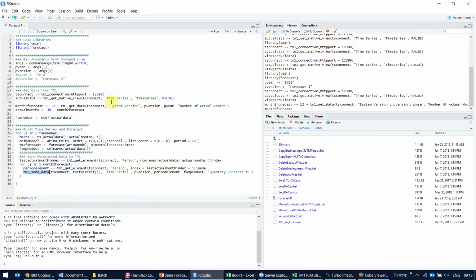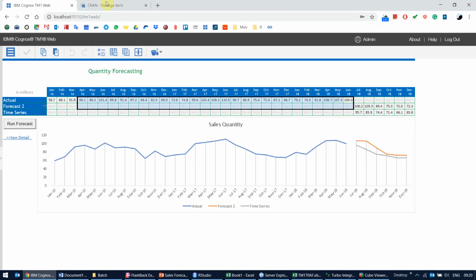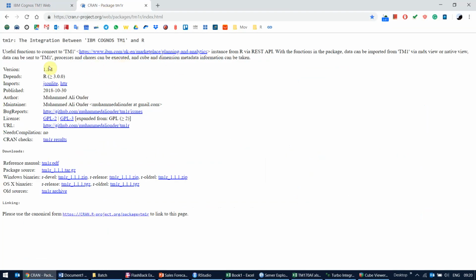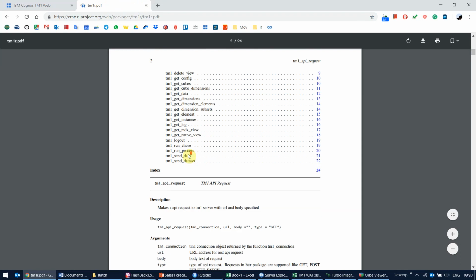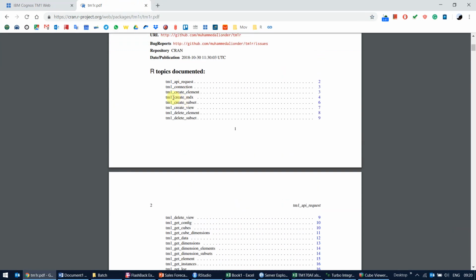This script runs fully through REST API using the TM1 R package in R. It is a package for the integration between TM1 and R, and this is the documentation of the TM1 R package. We have quite a number of functions to access TM1 objects.